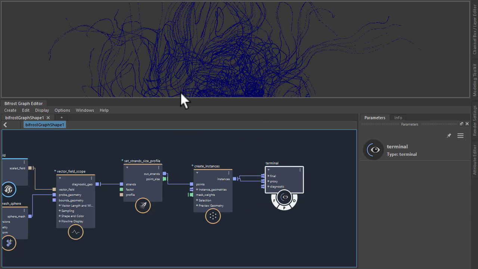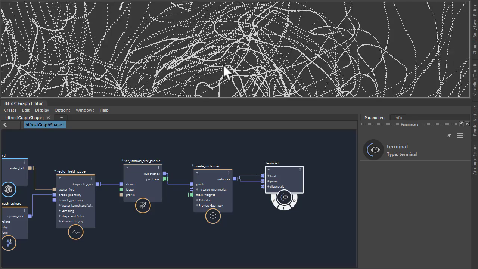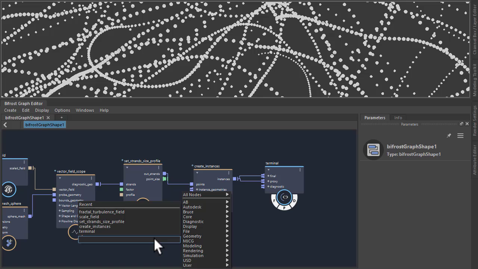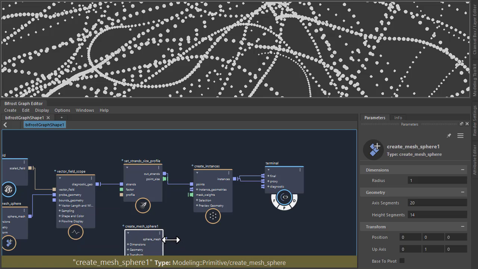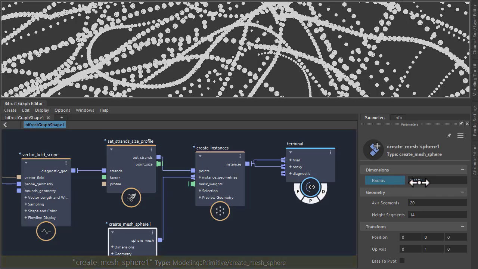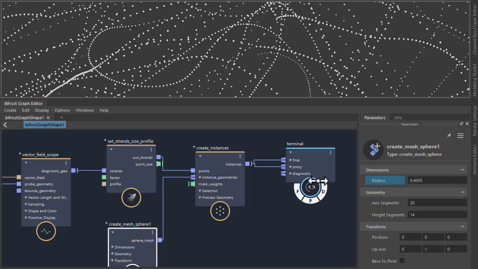So by default it's creating these point spheres, but we're going to create a sphere ourselves so that we can adjust it independently. So we create a mesh sphere and plug that into the instance geometries of the create instances. So if we wanted to, we can adjust the radius of the sphere, like so.